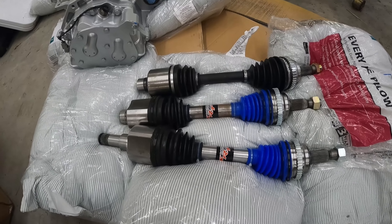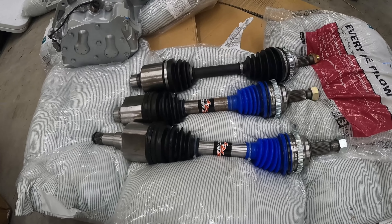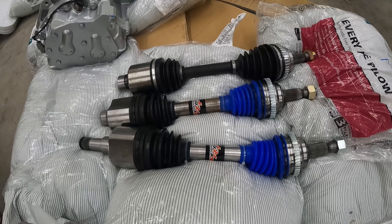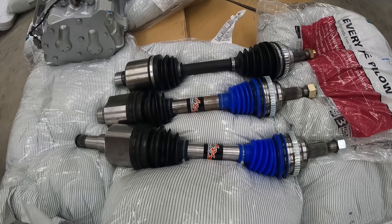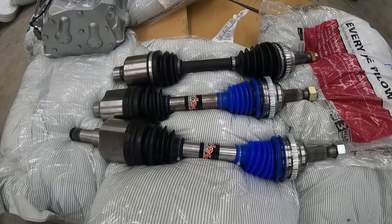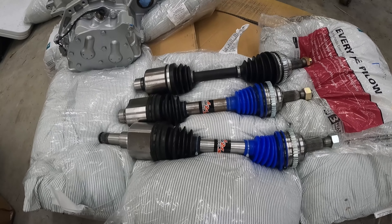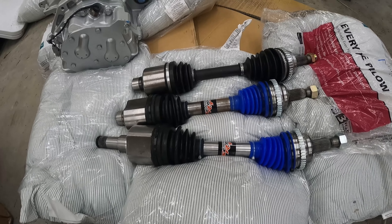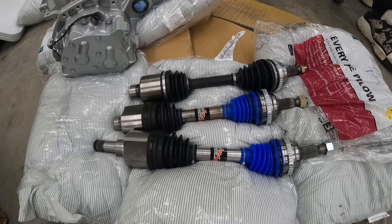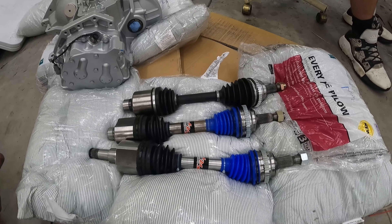Daryl and I have talked directly — he's been really good. I know people have mixed reviews about him, but I spent enough money with him and he's always been responsive. He takes care of everything I ask and he's been great. He even threw in some free parts because they took longer than expected — didn't even ask him. He threw in some bushings and some bolts. Good guy in my book. He does lifetime warranty them. Granted, I know it can take time to get them if they break, but I don't think I'll ever push enough power to break them. They were between twelve hundred and thirteen hundred dollars for the pair.